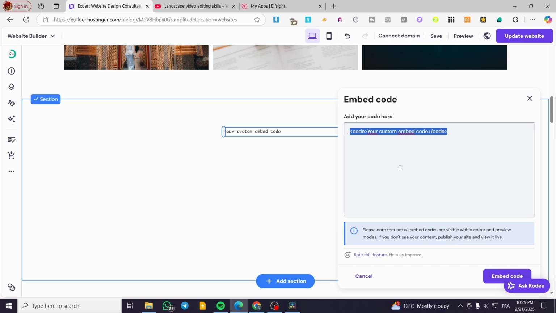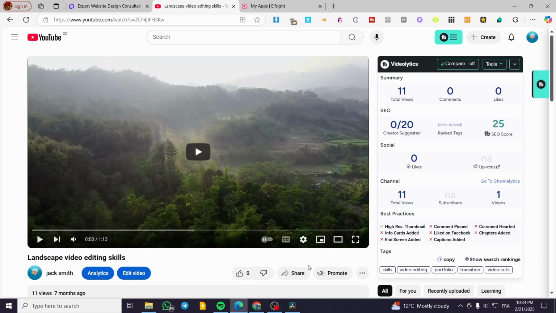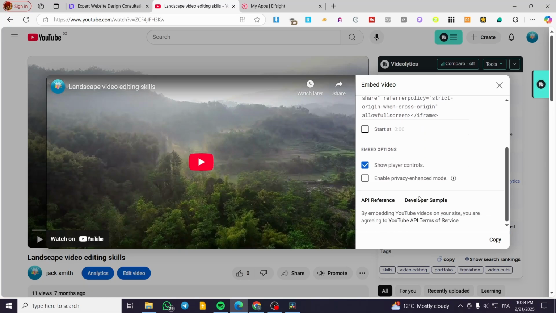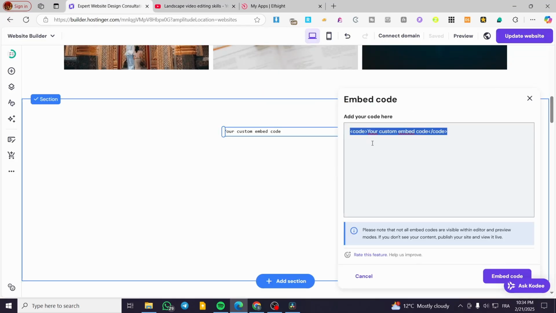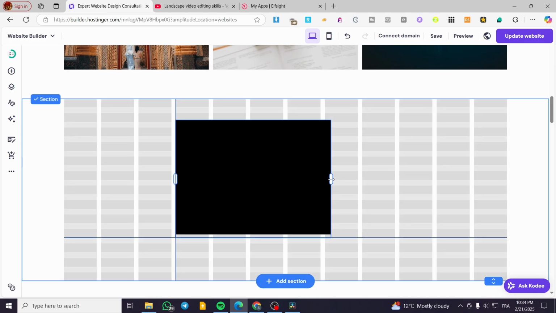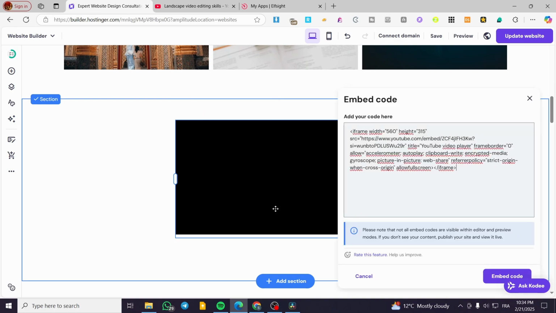For example, you have some integrations, some embedded options, and also some simple codes. In our case, we have one of the specific codes, as you can see. We are going to have here the YouTube code embedded. For example, we are going to try and share this video by an embedded code, and we're going to copy that code and paste it in here. So we are going to click on embedded code, and you can see that we have this specific space for the video, or the quadrant of the video.